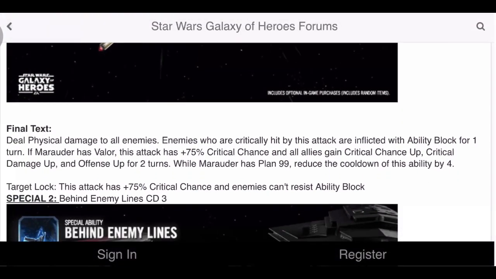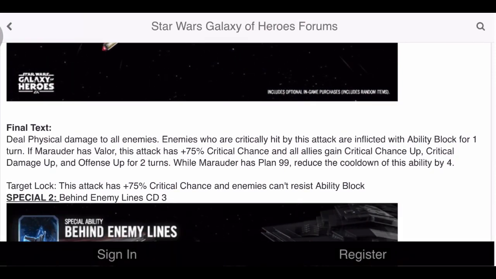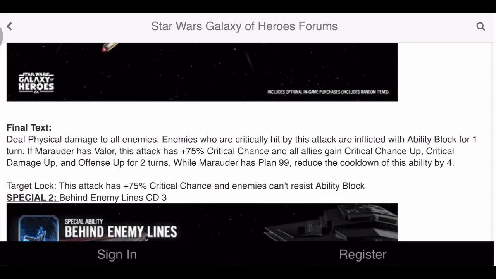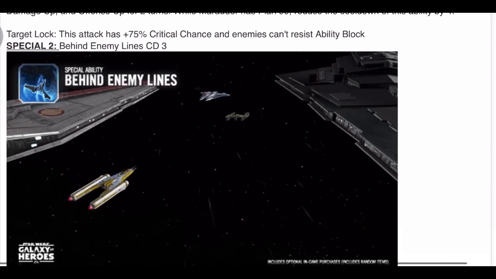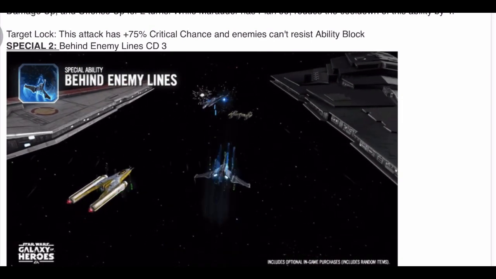Target lock. It means that this enemy has plus 75% critical chance and enemies can't resist ability block. Does that mean the enemy that has target lock can't resist ability block, right? That doesn't mean everybody, right? That's what I would think. I don't know. Behind enemy lines, cooldown of 3. The other one's 8 and this one's 3. This one's pretty normal and it's special too.